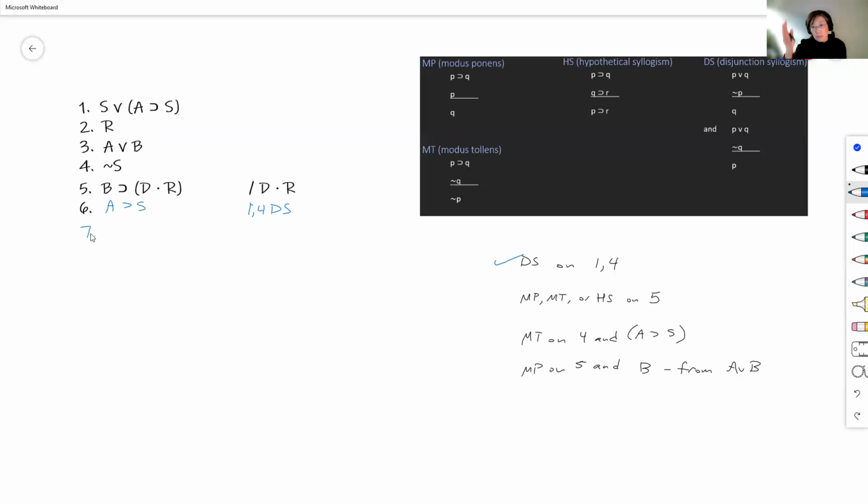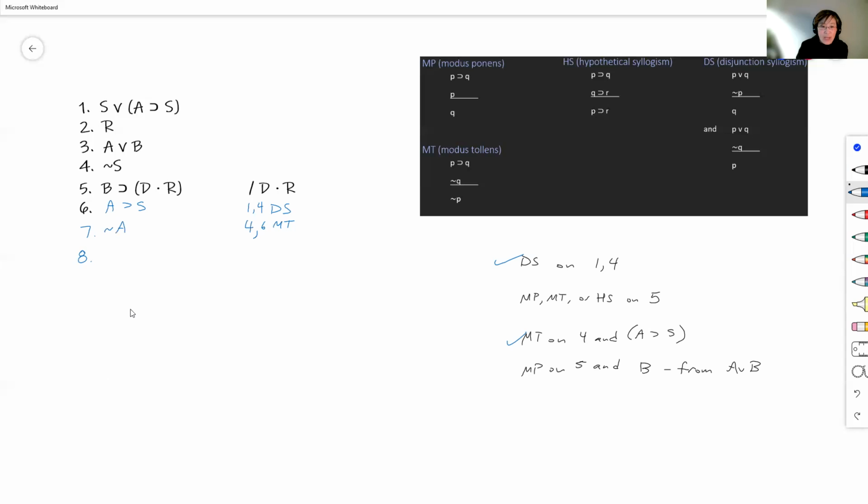What now? Well, take stock. Now we've got a new sentence, we've got a new potential ingredient, and notice we had sort of keyed in on this move before, right? If we were able to derive a horseshoe S, then we'd be able to use modus tollens on line 4 and the line that contains a horseshoe S, which is line 6, modus tollens. Clean that up a little bit. And what that gives us is tilde A.